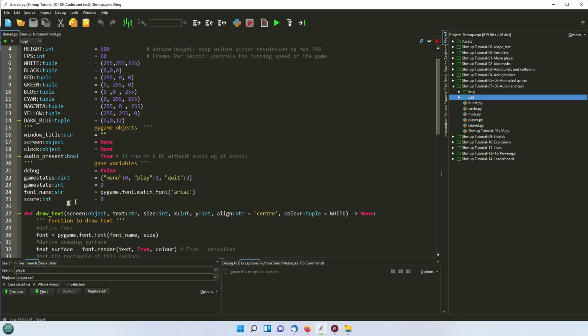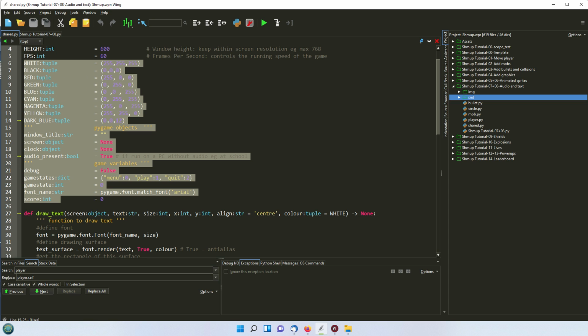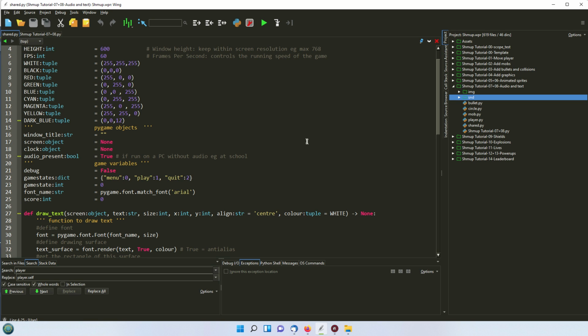We had these variables here that we defined before, nothing new there, but there are two new variables here. We've now got the font name, which is a string value, and we're matching the font with Arial, which is fairly common on most computers.